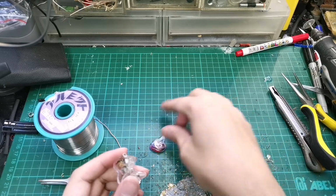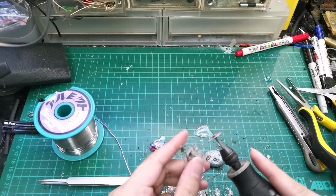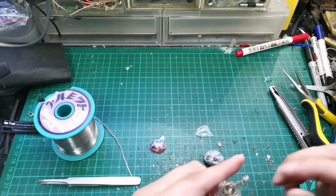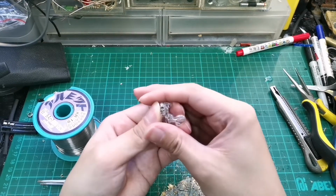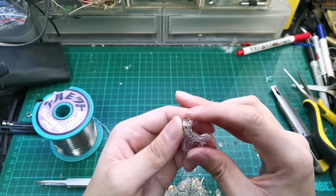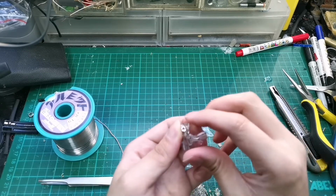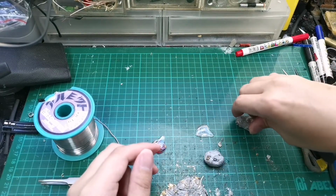Okay, but let me take a look. We need it to sit flush, so the bottom part needs to trim down. Okay, I think this is about there. Okay, let me just take a look. Yeah, we are good to go. So right now we have to sort. Let me just double check. Yeah, it's flat.